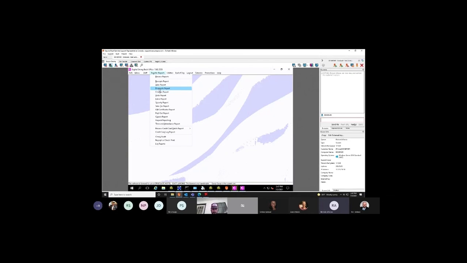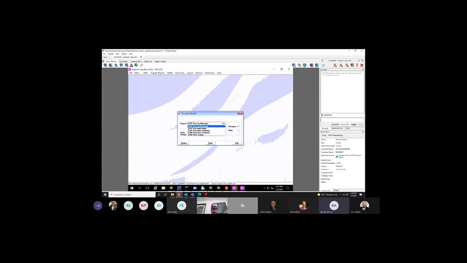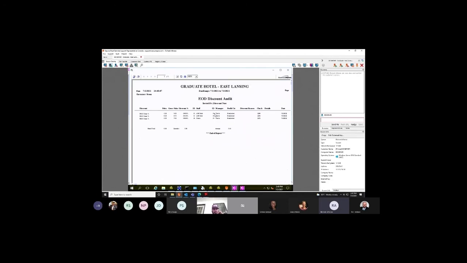But here's your discount report. And then under discount report, you have audits, you have different summaries. So here's a discount audit, sorry. So let's run that for this month. I don't know if there's going to be really anything in here, right? Yeah, so here you'll see under the discount report, it'll tell you what discount was issued, how much for, what the discount percentage was, who the staff member was, and who the manager was that ran the report or did the discount, sorry. And then also the check detail.